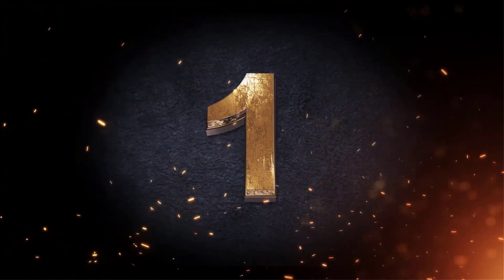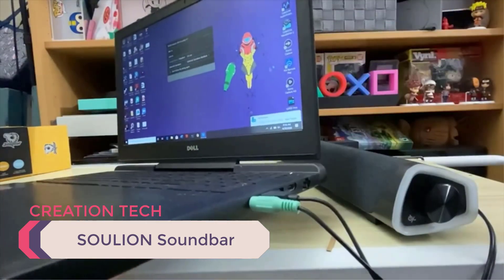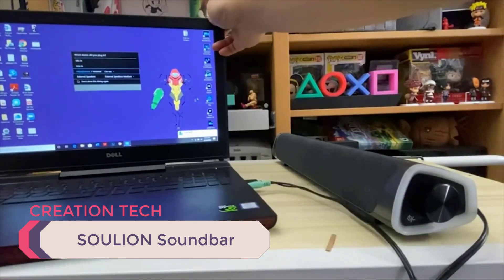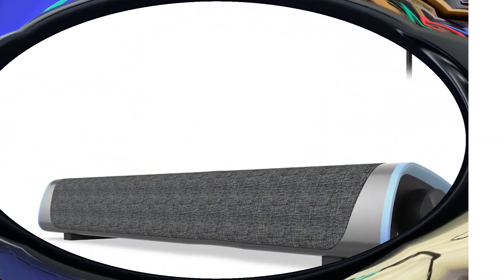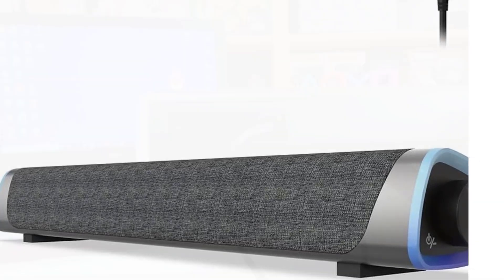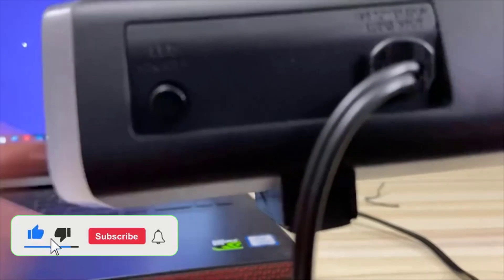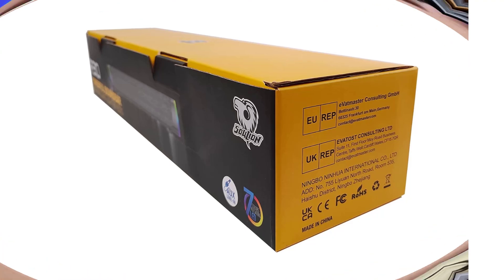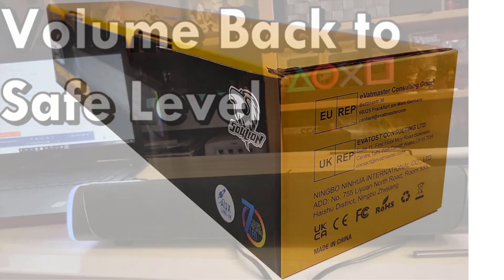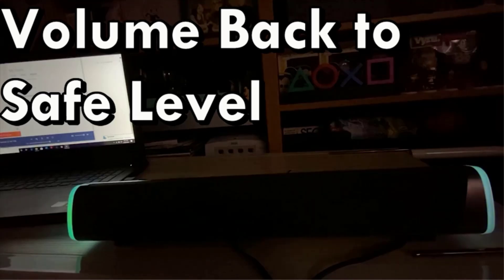Number 1: Salian Soundbar. Starting our list, the company Salian is committed to creating more fashionable new technology electronic products, such as computer speakers, gaming headsets, computer cameras, and other computer products. The Salian R30 computer soundbar is perfect for late night movies and celebrations. Its compact and sleek design complements your PC or laptop without taking up much desk space. Its exclusive booster technology delivers amazing sound clarity and powerful bass. Additionally, this soundbar features vibrant rainbow colors on both sides, adding extra layers of captivating atmosphere to your entertainment session.